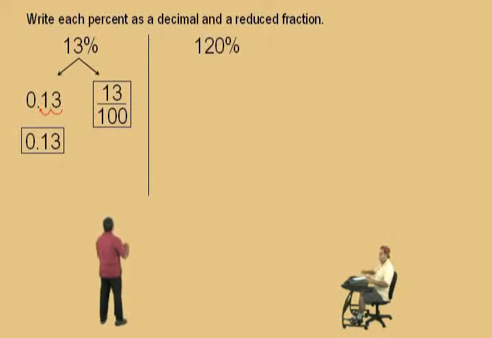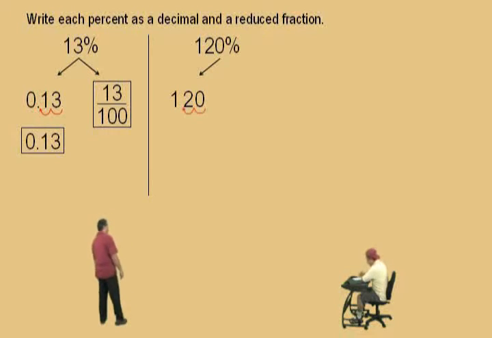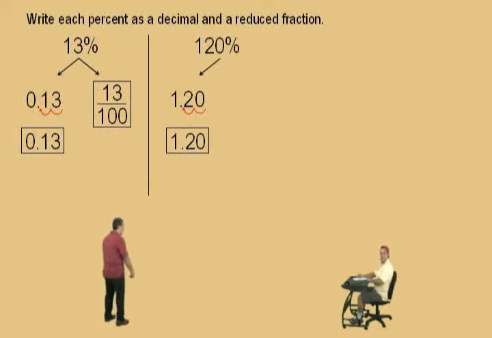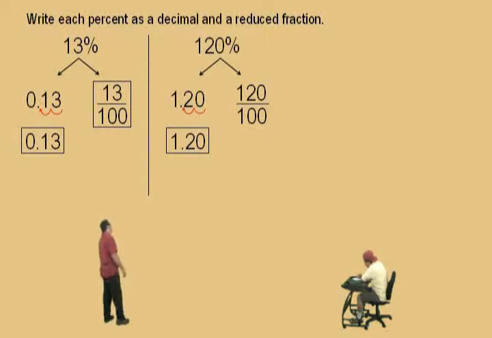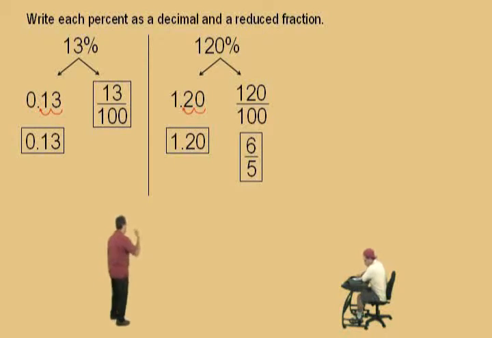Now don't get scared. 120%, Charlie. To change it to a decimal, we move the decimal which way? Left. That's right. And so we end up with 1.20. Very nice there, Charlie. Now, to write it as a fraction, what do we do, Charlie? Over 100. That's right. And so we have 120 over 100. Now, you have your calculator, so divide top and the bottom by 20, and you should end up at 6 over 5. You can first divide by 10, and then again divide by 2, and you should end up with 6 over 5. Very nice there, Charlie.